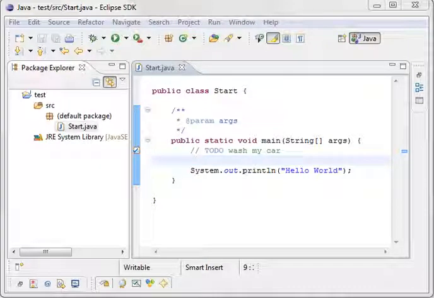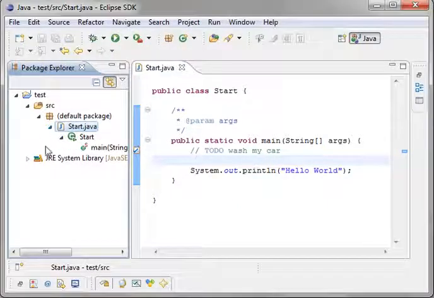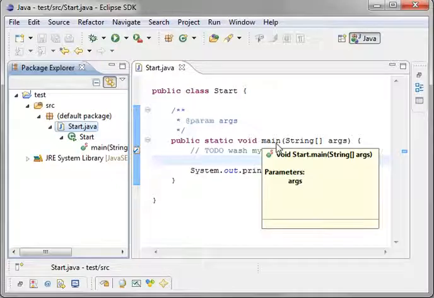If you're watching, this is our fourth video in the Java series, and as promised, we're going to be covering a little bit more about classes and what happens behind the scenes here. As you see, we've got our project with our source folder, our default package. Remember, anything that you don't define a package goes into the default package. There's start.java. This is our actual code file, and if you expand this out, you can see that we've got start, which is the name of the class. See the big C there, and then main. That's a method. So there's start and main.